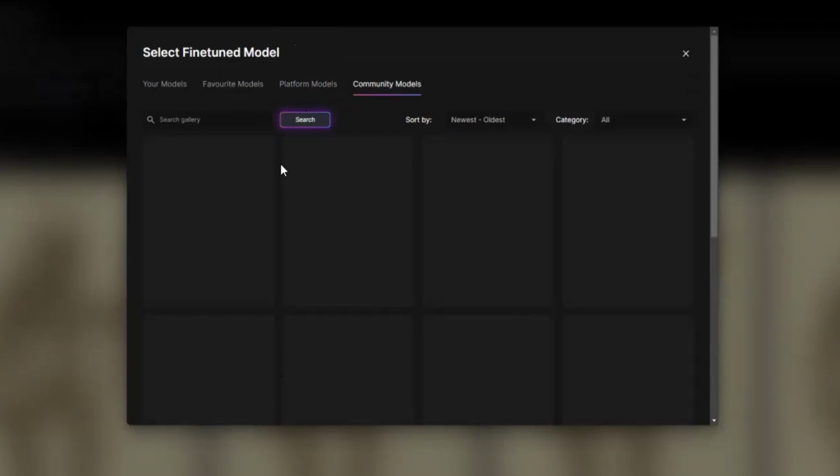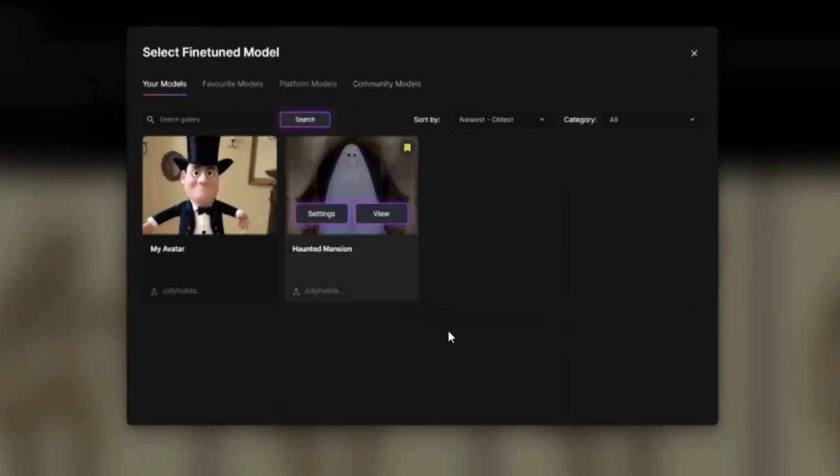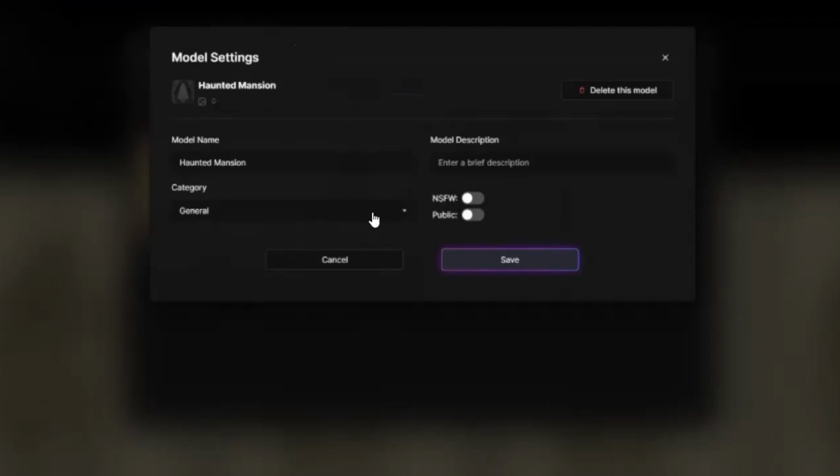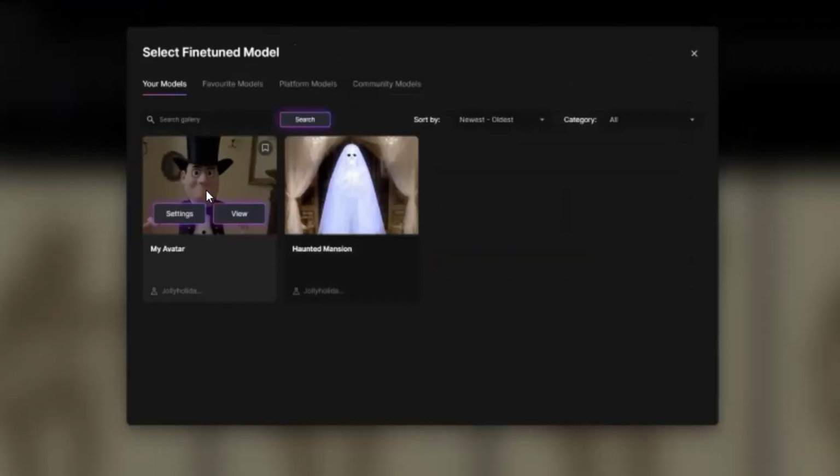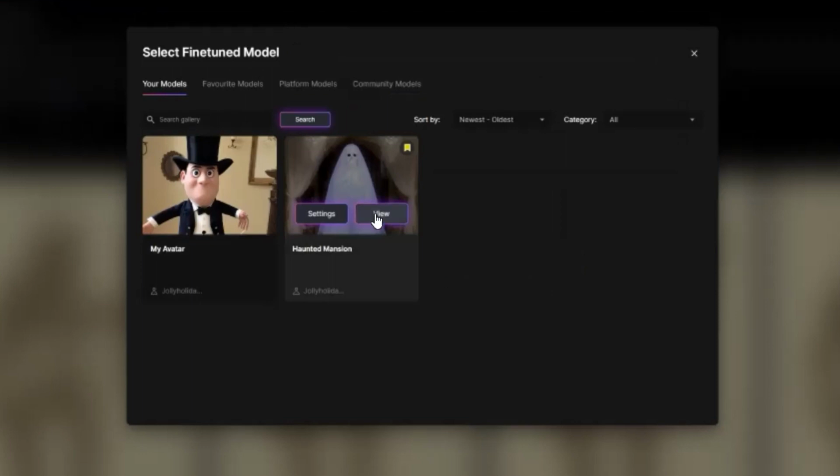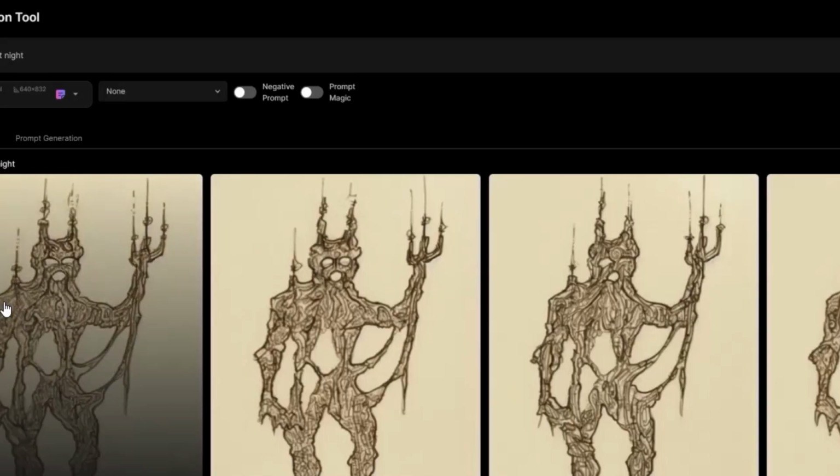The community can create their own models. So if somebody out there has one that you like, you can use that. Another area I haven't gotten very far into is you can create your own models too. I haven't gotten very far into this, and so mine aren't working great yet, but you can upload your own images and have that train the model.